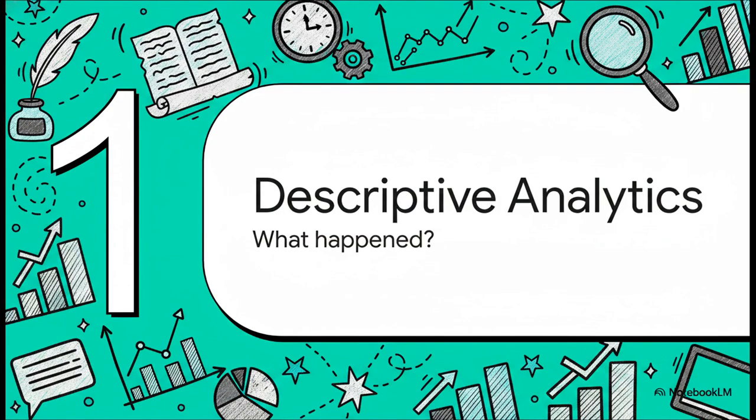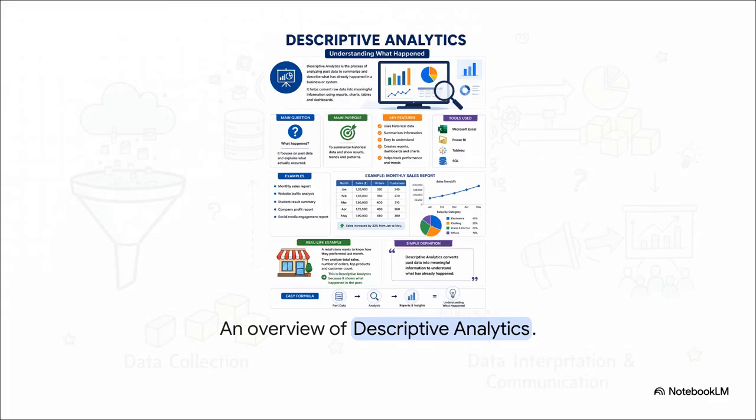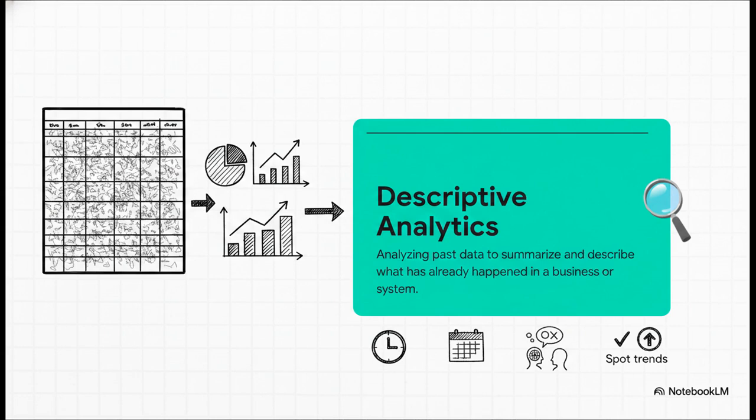So, stage 1, descriptive analytics, essentially answering the question, what just happened? This is where we put on our historian hats. We are summarizing historical data to understand exactly what has already occurred. By turning raw data into dashboards, pie charts, and trend lines, we're really laying the bedrock of all data analytics. Because, let's be real, before you can even think about predicting the future, you absolutely must have a crystal clear picture of the past. It focuses entirely on past data to give you the reality of the situation as it stands right this second.